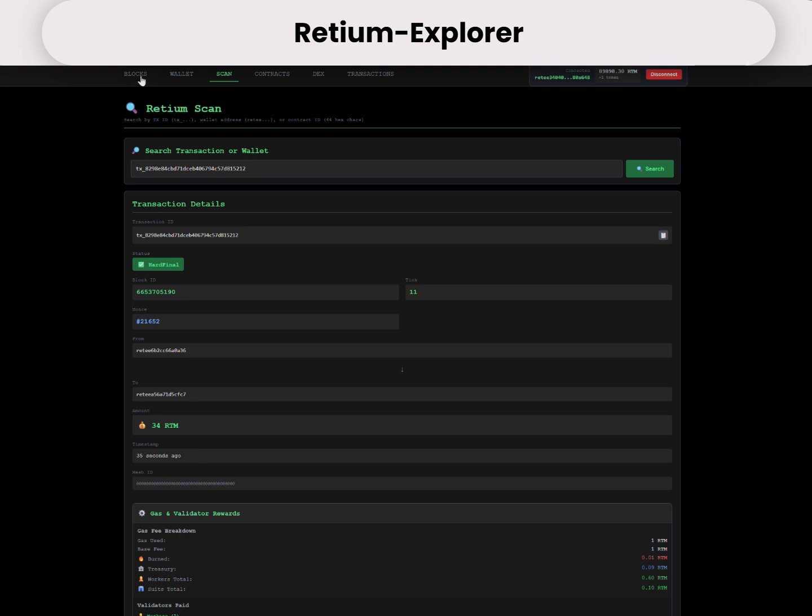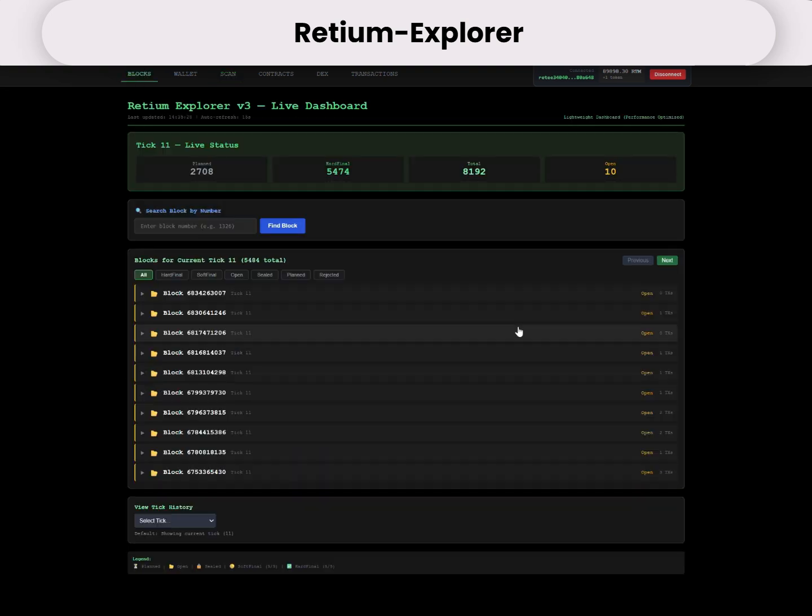So yeah, this is a basic Explorer we have right now running on testnet, and the reason we're making this video is that we have a few people asking what stage Retium is at. Is it real? Can it ever be built, or is it still a theory? So answering your question, we're more than happy and certain to show you what we have so far. This is a working blockchain, operational and running in its current state right now as we speak. So this is actually happening right now. It's live. It's going through the stages.